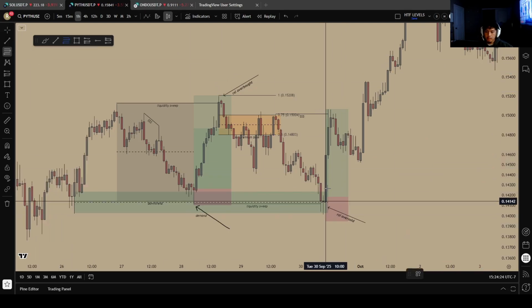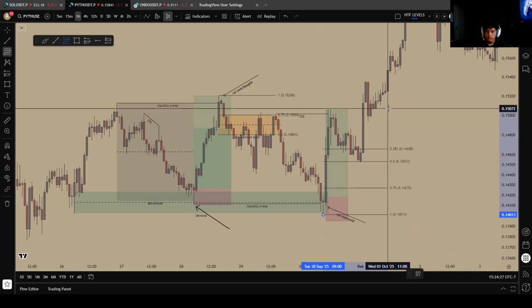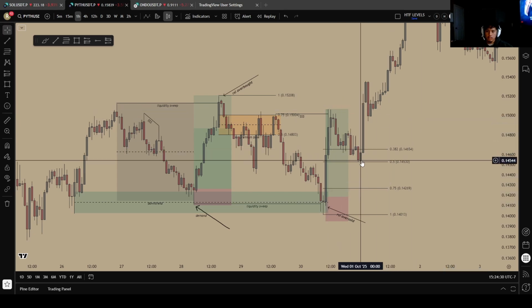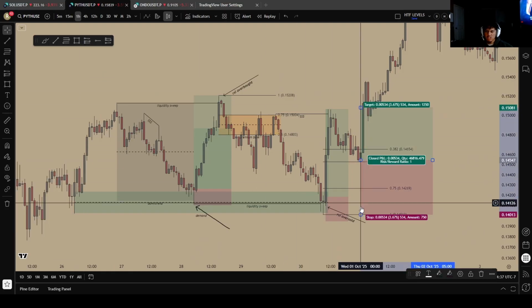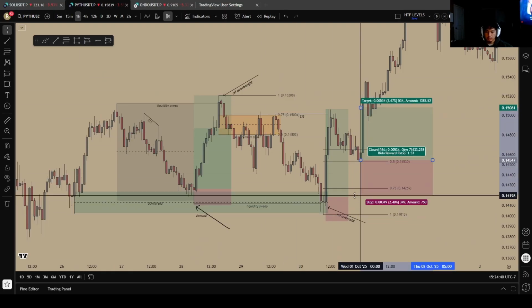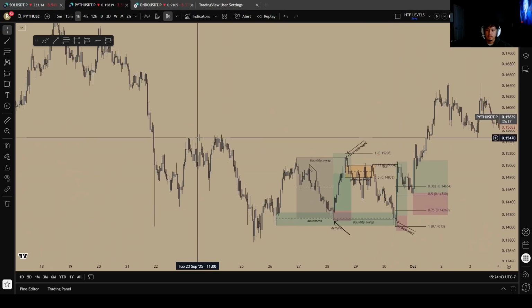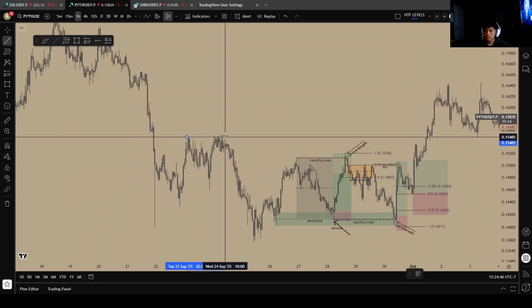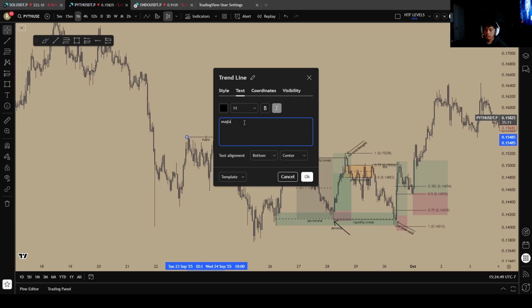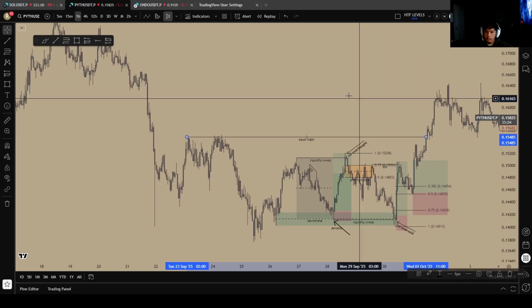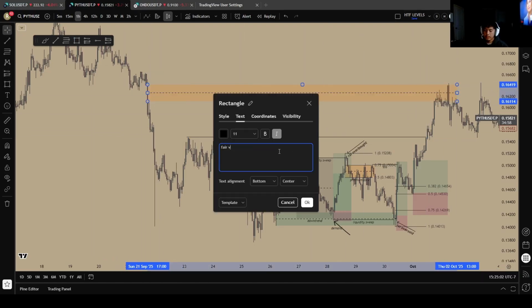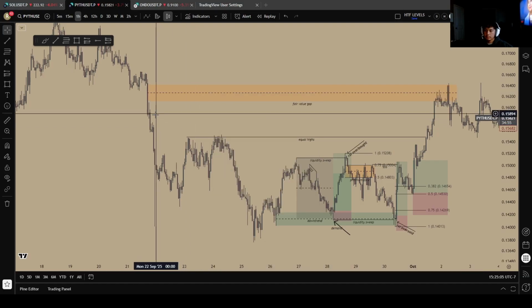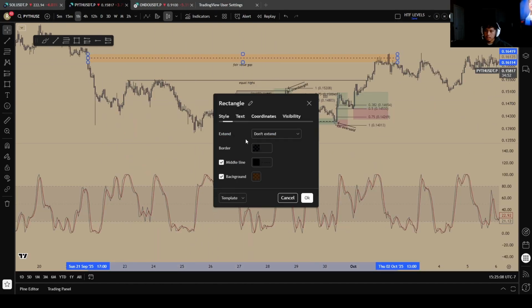But right here we have a confirmed low, confirmed high, so what we could do is drag it from up here to this low, and we see right here price reacts to the 0.5 pretty nicely with the RSI oversold. So this would have been another trade opportunity right here. Stop loss, I would say down here, and you have all this liquidity right here. This is what we call equal highs, if you remember from the beginning of the video. Equal highs. Right here you have fair value gap. Let me change the color on this.